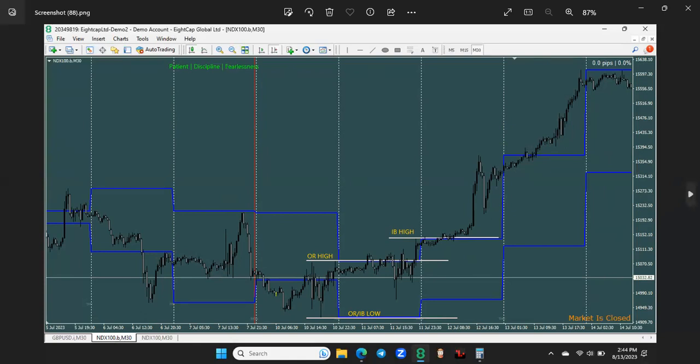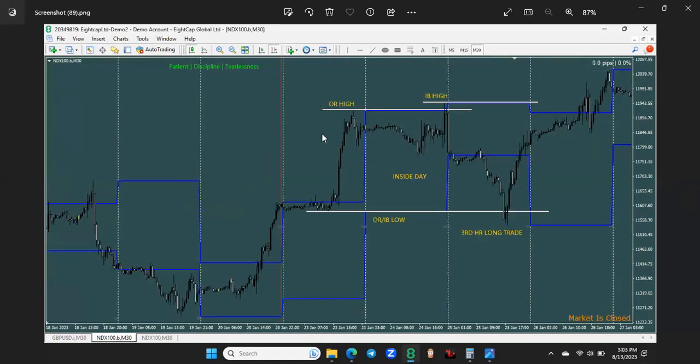All right. Another example here is that we have Monday gives us our opening range high and our opening range low. Once again, Tuesday goes inside of a trading range, okay? And as you can see at the end of the New York session on this Tuesday, we get a false break because as this wick pushes through our opening range, but price closed below the opening range high. So now Tuesday gives us our initial balance high and our initial balance low heading into Wednesday.